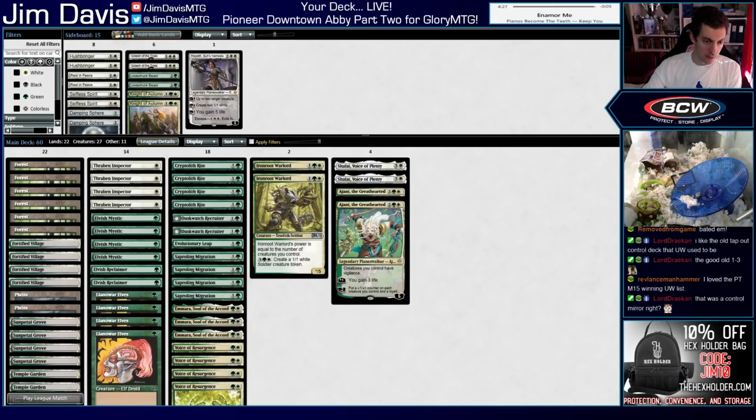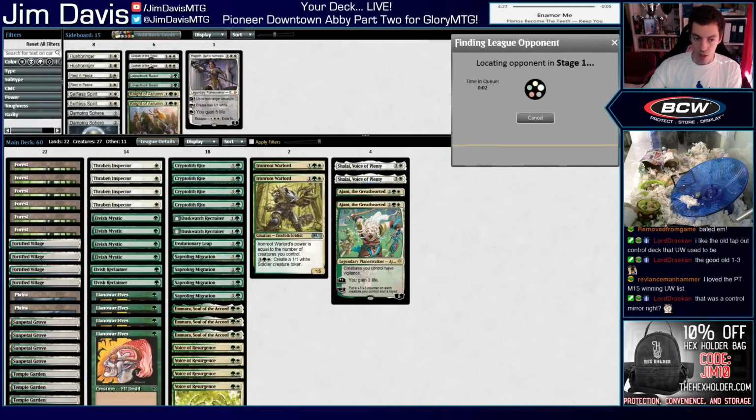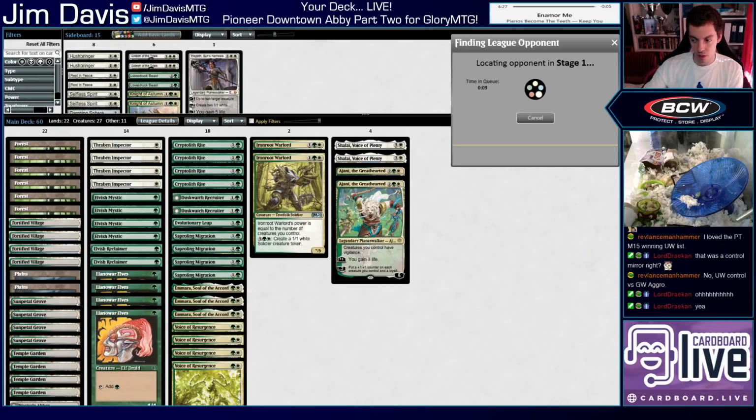Here's the deck if you're just tuning in. Your deck live, the brew. We brewed around Westvale Abbey. It's a double dip, part two. We're like a green-white Cryptolith Rite token deck. And we gotta, you know, have some cards in our starting hand to win the game. But got some sweet stuff going on here.